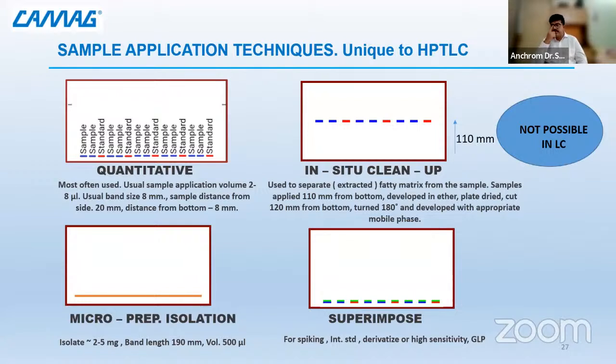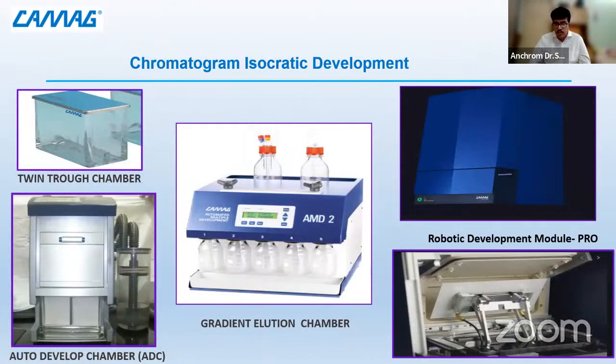If it is in a very small amount, and suppose you have a slight suspicion that it may be present, what we do is we apply a known concentration of standard into it. That known concentration should give a known area, which is compared to the pure standard area. If there is a difference between the area received from the sample and the standard, we come to a conclusion that if there is an increment, definitely the standard is present, but at this much amount. And if it is low, then definitely the recovery is breaking apart, and there is some problem with the chromatographic system or the sample extraction, which needs to be tuned. So both ways it works, and with our applicators, you can do this smoothly.